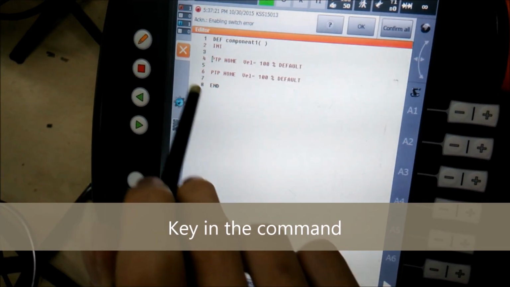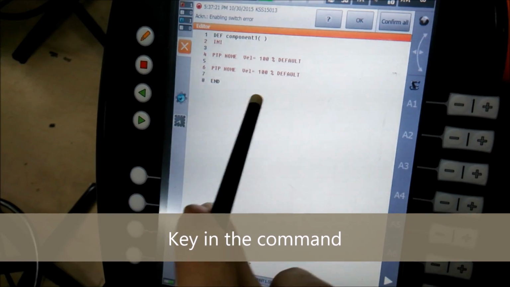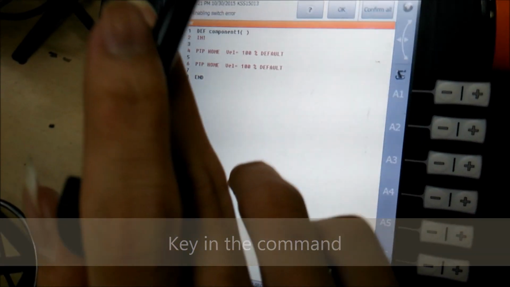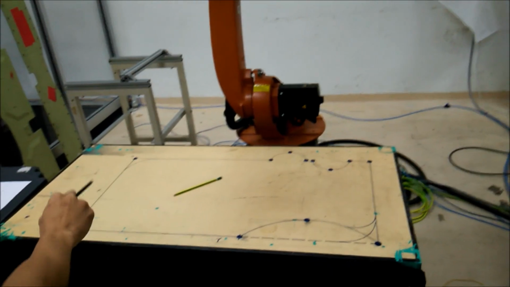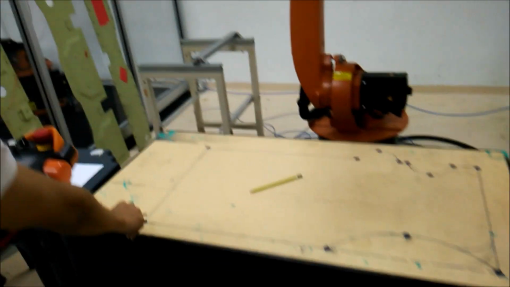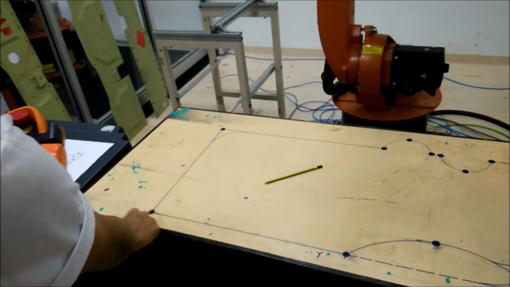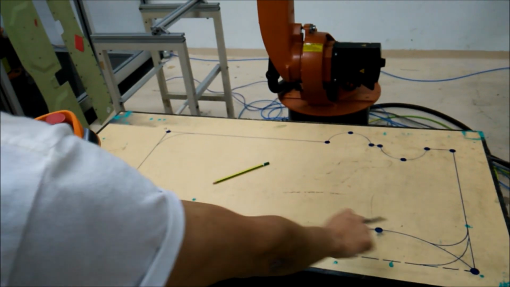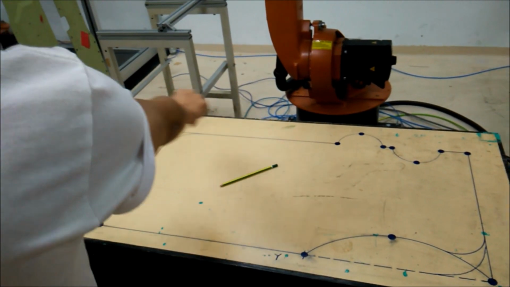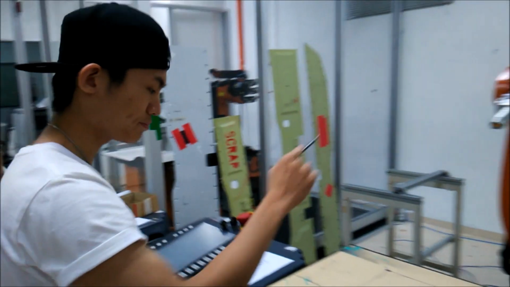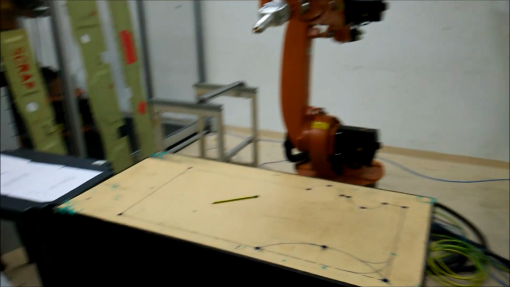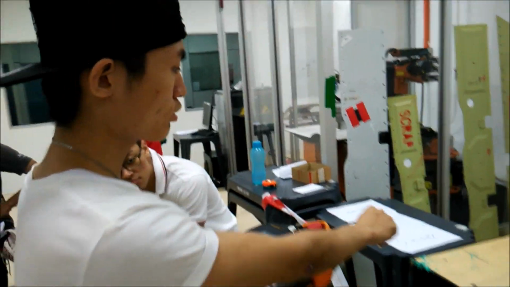We created line 4, so we need to program for this contour. So this is the data. We need to go from this data to this point and around this point up to this again. This is the home position. So first of all, we need to go to the point.